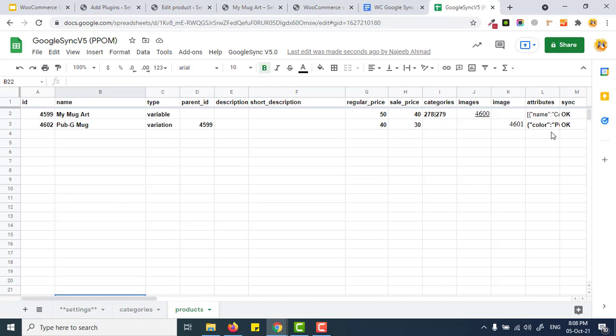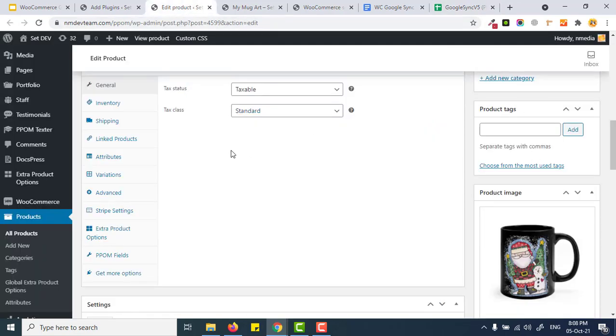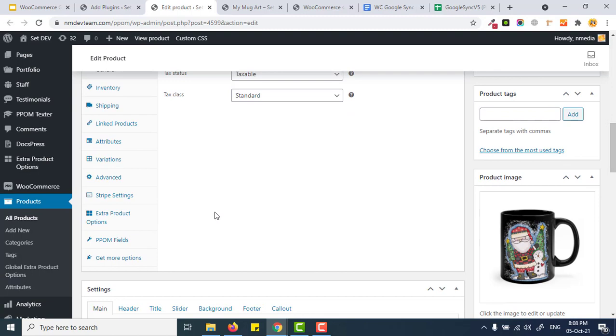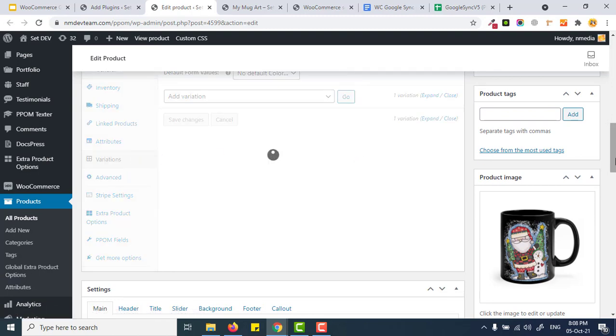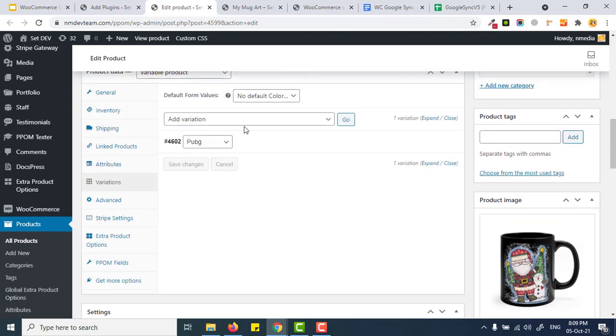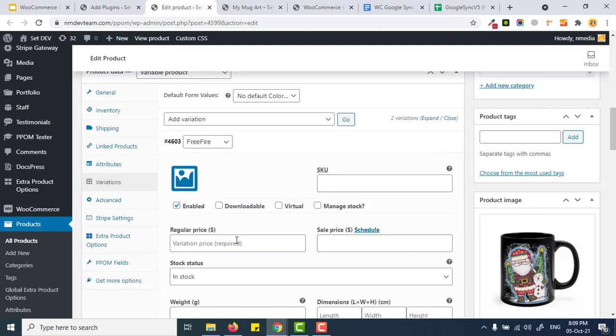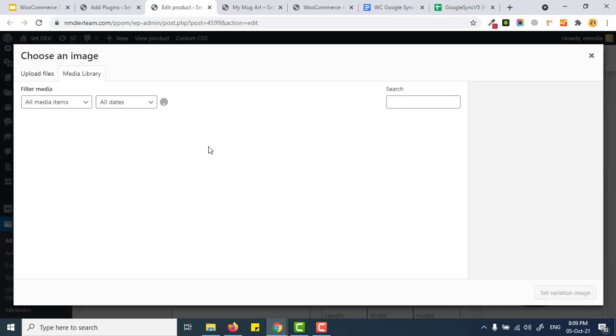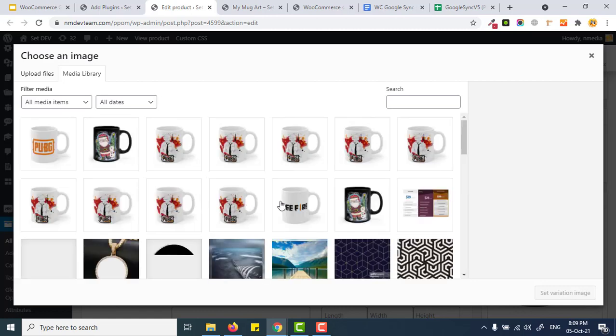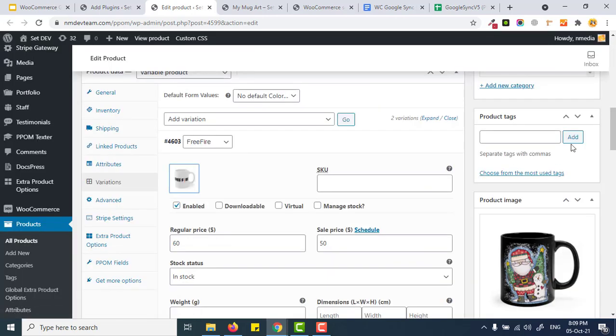So let's see here whether it is updated or not. So here my variations, and add variation, and Free Fire, and let me set its regular price as 60 and the sale price as 50, and the image I would go for Free Fire and set.